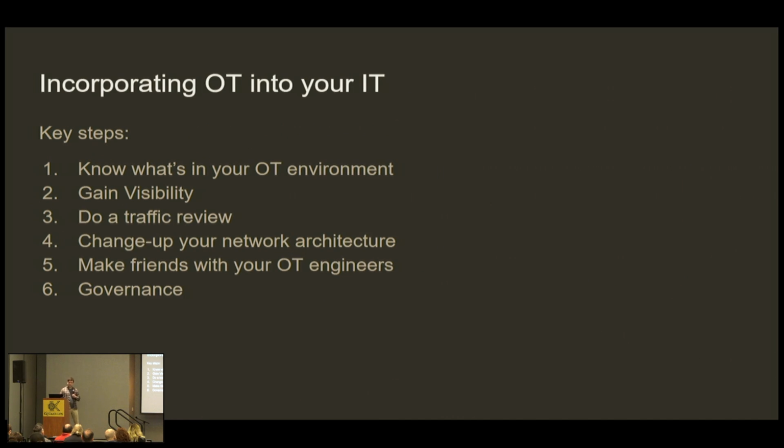Okay, so to incorporate your OT into your IT, you need to know what's in your environment. You need to gain visibility of what's going on in that environment. Do a traffic review so you know what your environment is actually doing compared to what you think it should be doing. You might need to change up your network architecture, and you also need to make friends with your OT engineers. They're going to be doing most of your work. And then finally, governance over that system.